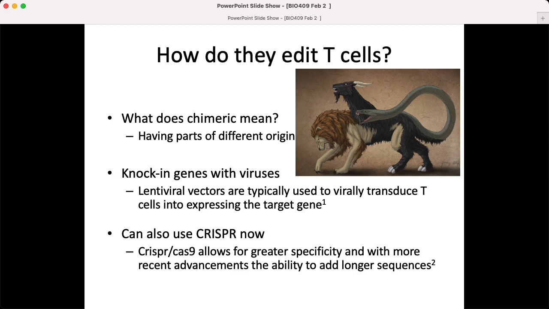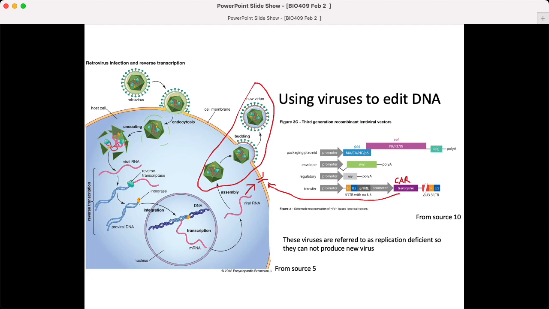We still definitely use this a little bit, but now, with the advancements with CRISPR in the past few years, it definitely seems to be more capable of further advancing the field, and that's a big hope for addressing solid tumors, which most cancers are. So, let's talk about the lentiviruses and how they get the chimeric antigen receptor information into the DNA.